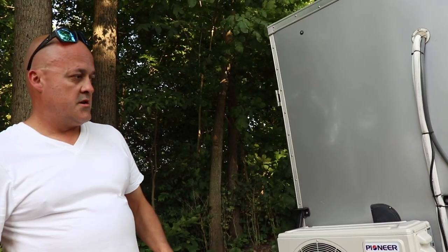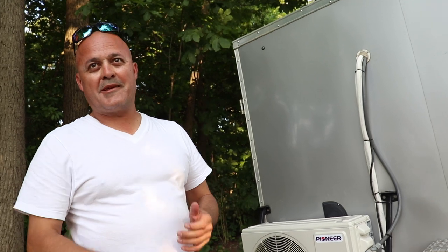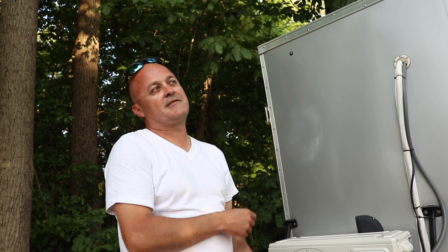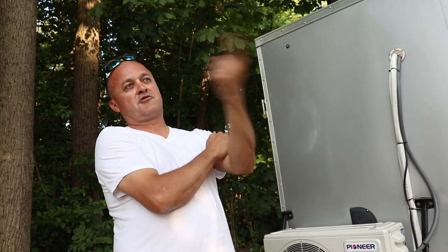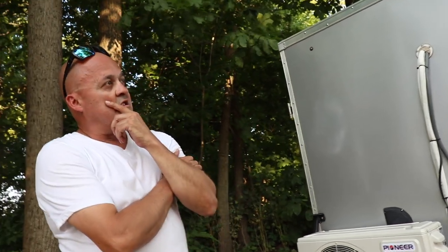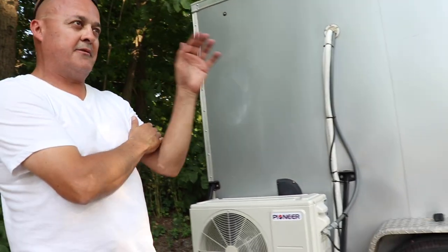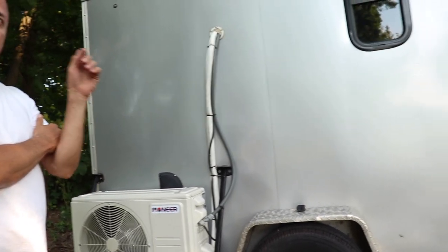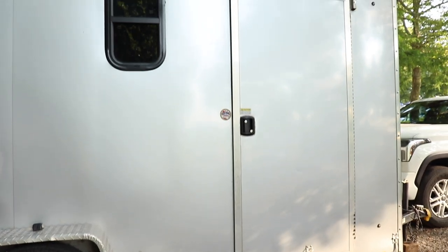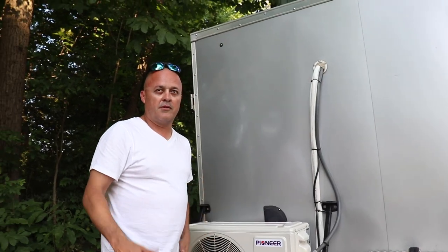How many miles do you have on this thing so far? About 15,000 miles. I was still adding up trips I'd forgotten about — I had it in Colorado, I've taken it to New Mexico six or seven times, and this trip out here was 1,800 miles. As for future plans, I might upgrade to lithium batteries because I only have 67 amp-hours right now with an AGM battery. If I'm going to run the mini split off batteries, I've got to upgrade that.